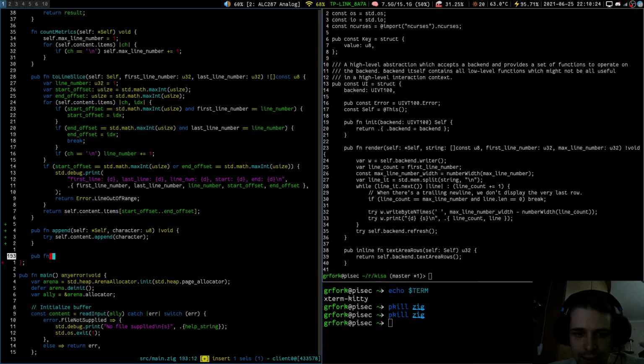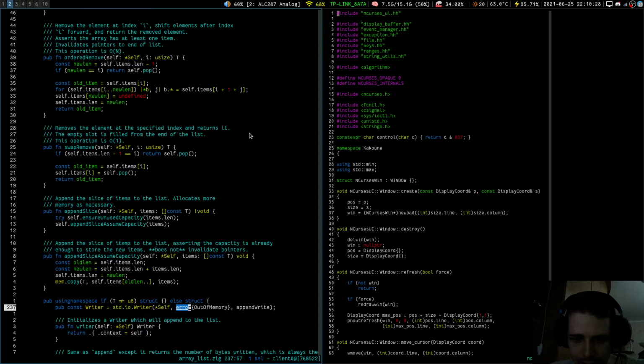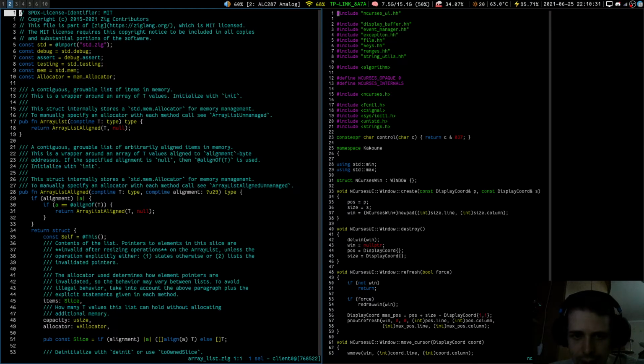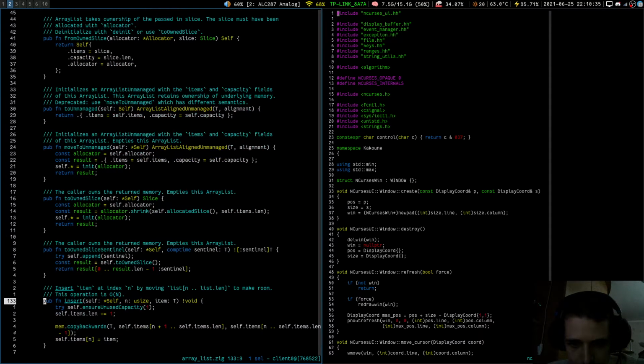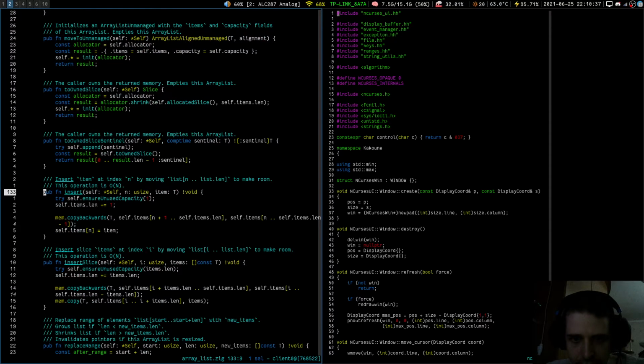Pub fn insert. And let's see how this does, does it have an insert? Insert item at index n to make room. This operation is O(n). Yes, it makes sense that it is O(n), because we have to move all the memory one step forward.